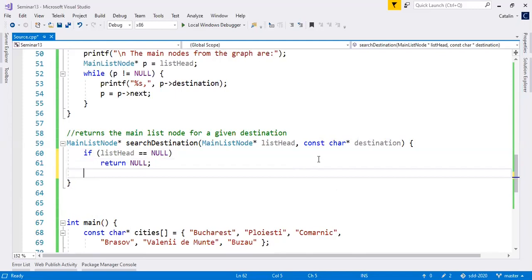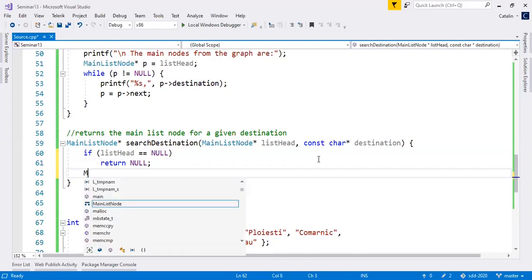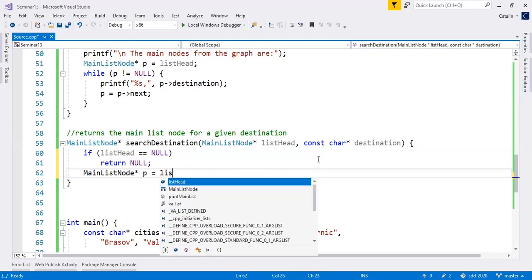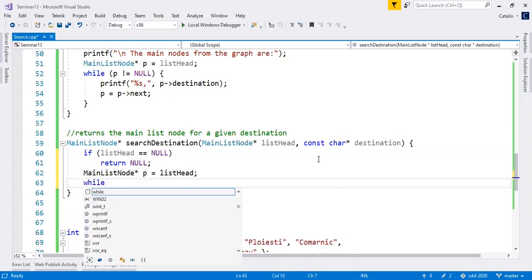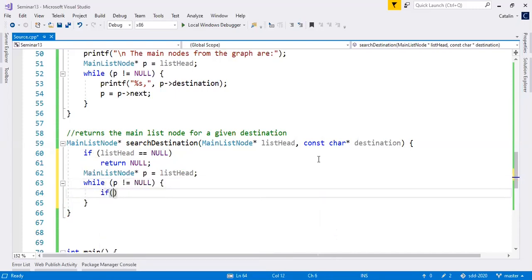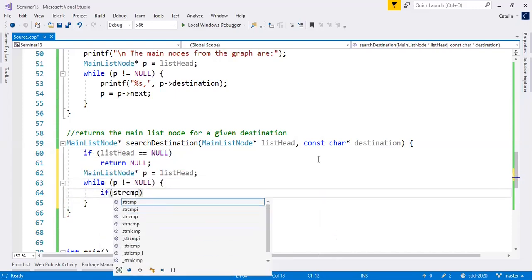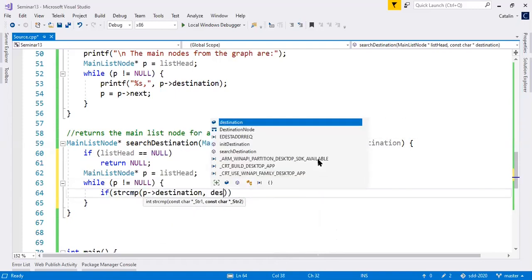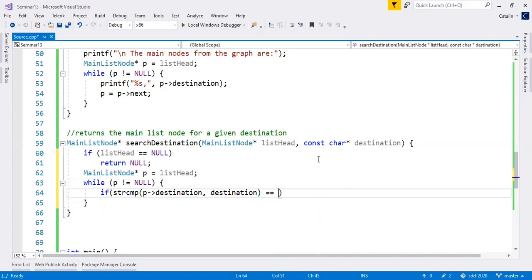Now, if the list is not empty, once again, I will go through the list, p equals list head. And while we didn't reach the end of it, p different than null, we do this check. If string compare between p destination and the given destination is 0, remember, string compare returns 0 if they are equal, -1 if it's smaller, +1 if it's greater.